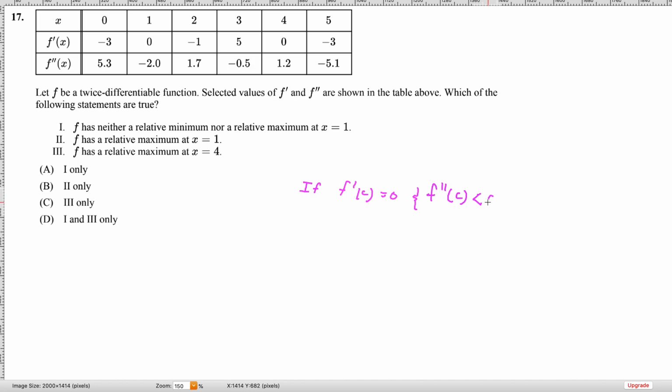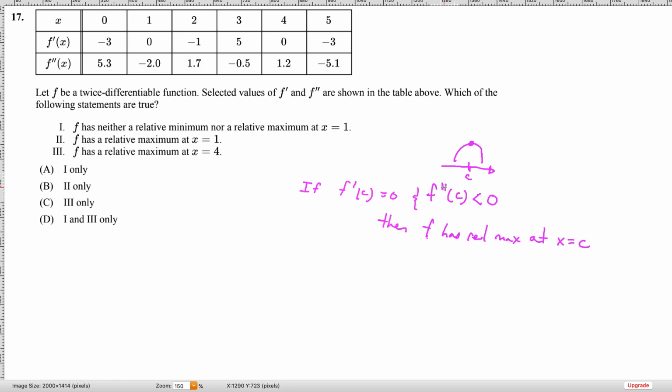0, that means that my function is concave down. That means that if the second derivative is negative, that means my function is concave down at c. So it looks something like the picture that I just drew right here, where this value is c along x, right? So then, and just as the picture illustrates, then f has a relative max at x equals c.